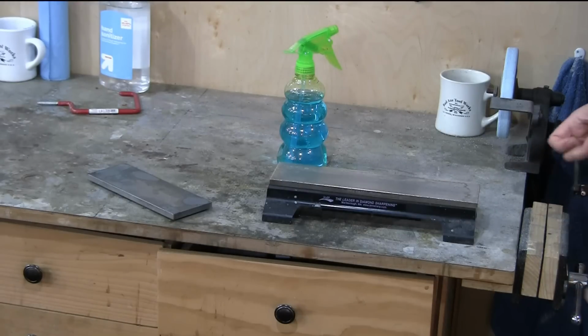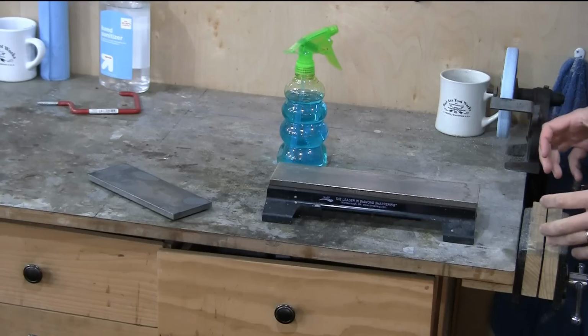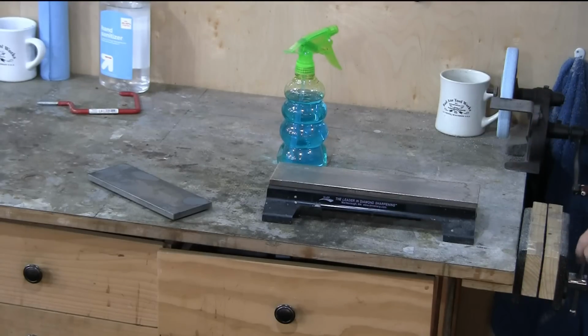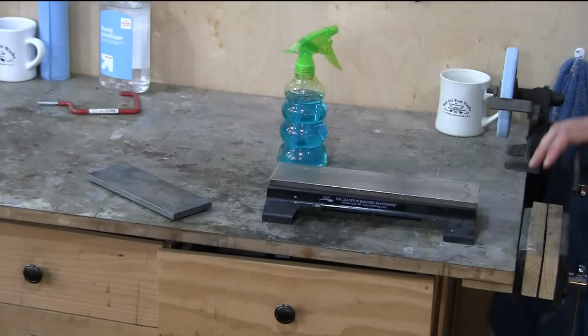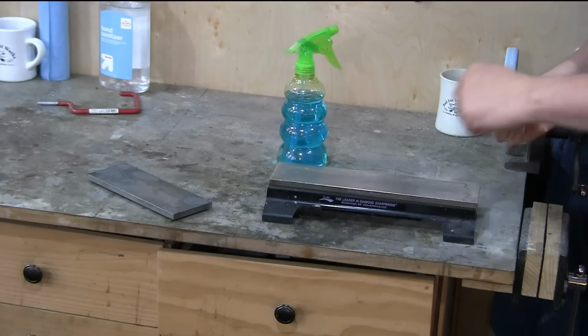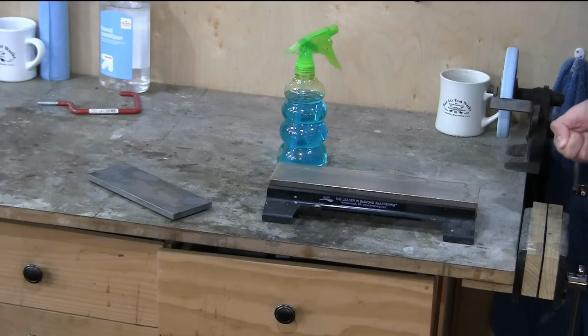I'll probably remove these metal plates, or maybe I'll look at a machinist vise. But even then, if I just mount it off to the side, I don't think it's going to be in the way at all. It's relatively low profile, but I think I'll go ahead and take it off for now and just put it in storage and see if I actually miss it. I don't use it for turning burrs on card scrapers anymore. I just hold it in my hand and run the burnisher that way now.